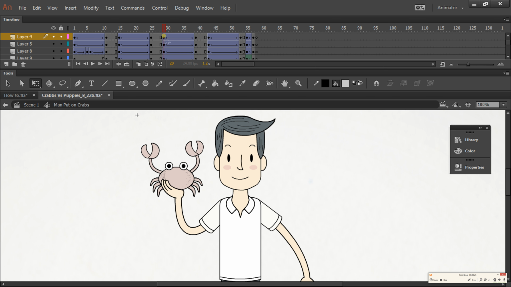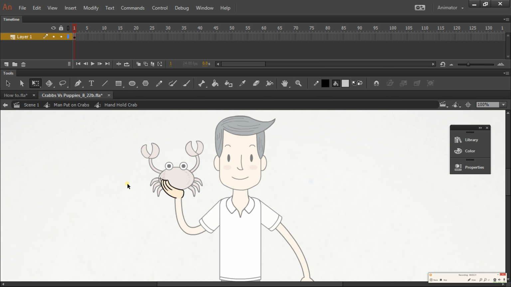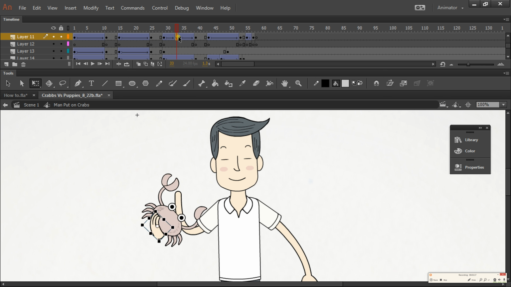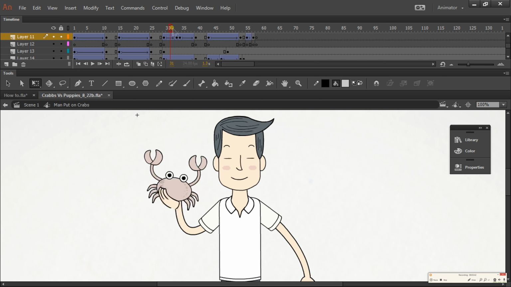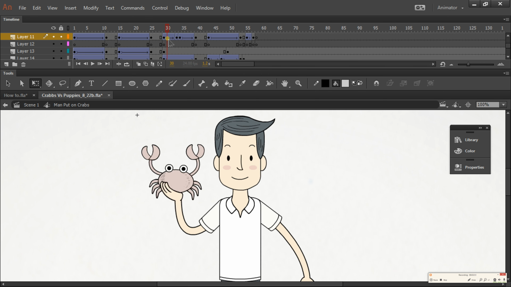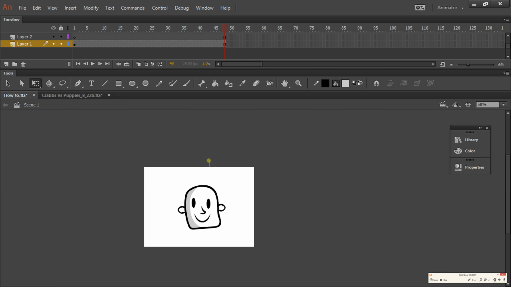Now, what this is called now is tweening. Tweening is where the program, for example, this hand, the beginning position is here, and the end position is down there, and then the program Flash fills in the in-betweening portions of those beginning and ending states. So that's called tweening. So there's more advanced tweening, but let me just show you these basic motions that you can do in Flash, and I think you will be very, very happy with what you can accomplish.